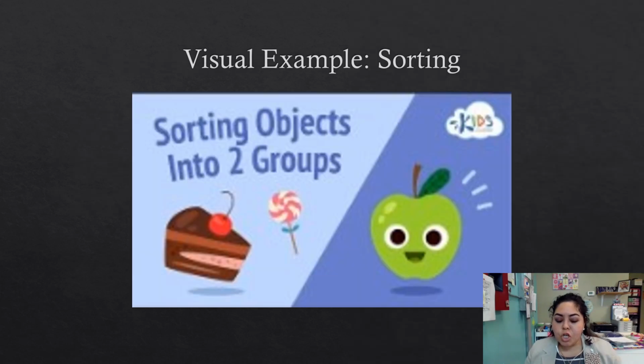All right. So this slide is for my English language learners, my visual learners. It's a really cool video that shows us exactly how to sort. And we can sort just about anything. We can sort our buttons, colors, shapes, musical instruments, we can sort food, and that's exactly what we're going to do today in this activity.